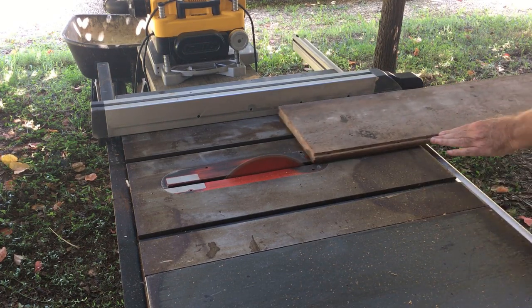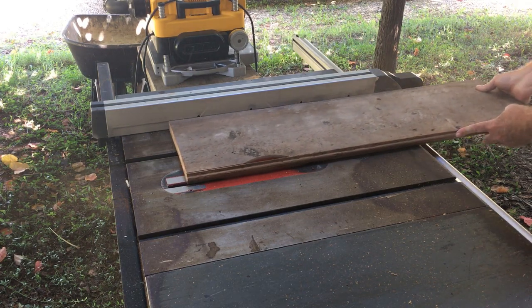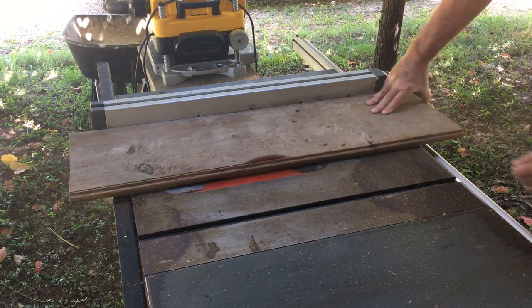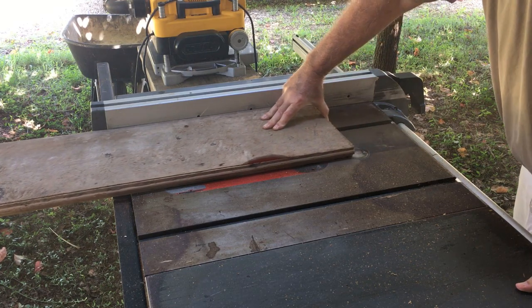Also, notice I'm working outside on these videos. I do my best to demonstrate to you how a carpenter works on a job site and also how one can work with a minimal amount of tools.